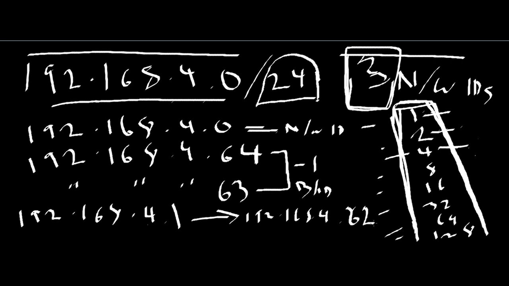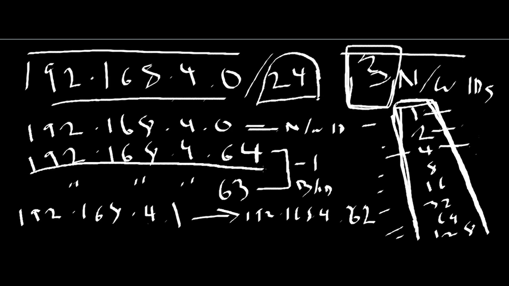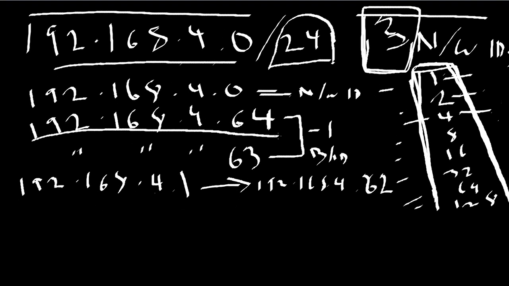So how do we solve for that? So automatically, 192.168.4.64, that's your network ID. Since the next network is 192.168.4.128, you take 1 away from the 128 and you get 127. So that means 192.168.4.127 is your broadcast ID. Remember, your broadcast ID is the subtraction of 1 from the number in the last octet of your next ID, as we can clearly see in this example.